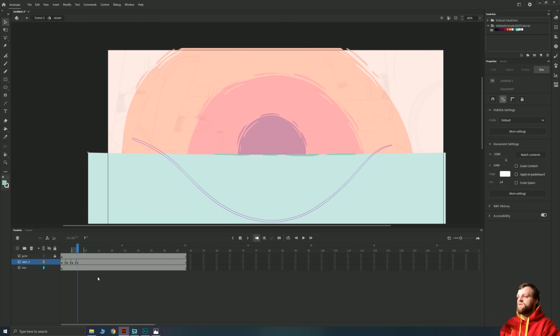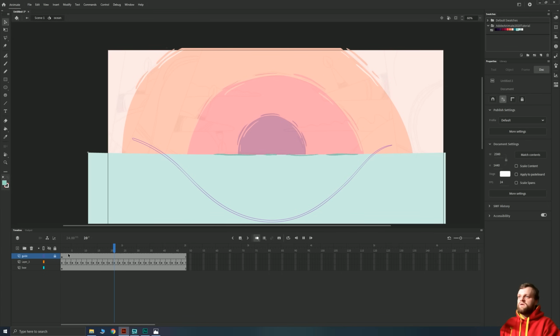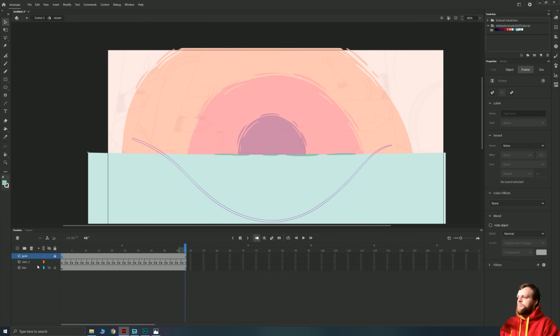Okay, so with those 4 frames, I imagine what we're going to do inside this symbol is going to take more than 4 frames. So for these 4, I'm just going to select them all, including an extra frame at the end, and holding Alt, I'm going to drag them so that they repeat over and over again. And then we'll see what that looks like. Just because inside of this particular symbol, we're probably going to do other stuff that's going to last longer than those 8 frames. So that rippling looks quite good.